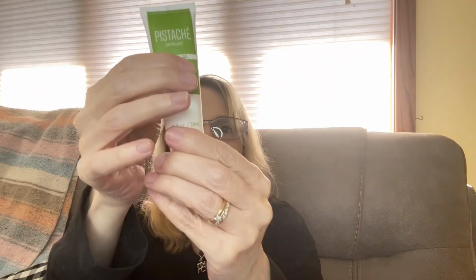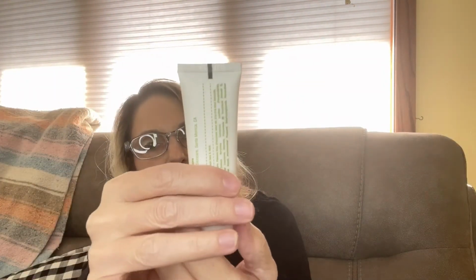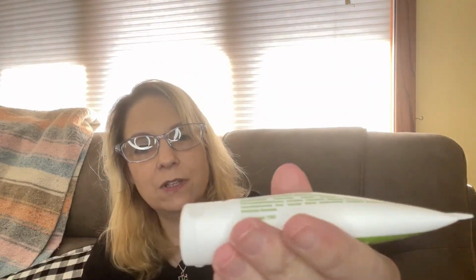And this is, nope, where my glasses go, they tipped over. This is a hydrating moisturizer. I'm trying to see in the light if I can see how full it is. I mean, this literally feels like it has nothing in it. For real, look. It feels like it's empty. What the heck? What is going on here? Let's see. It's got a safety seal. I don't know how full it is, but it is a moisturizer.